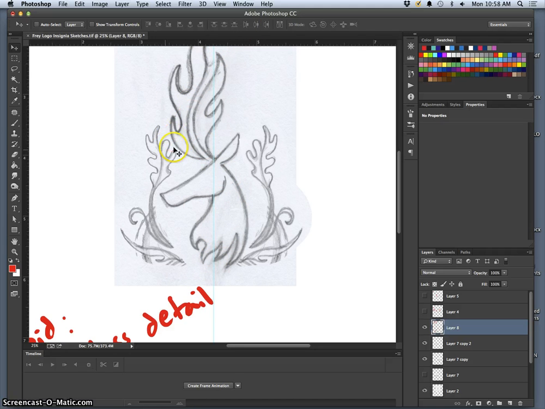But this area here feels too uncomfortably close, and those shapes are too similar. Though it works really well on this side proportion-wise, and I like that negative space that's being created, it's like another leaf in and of itself, I'm not loving this one. So I need to work with that.